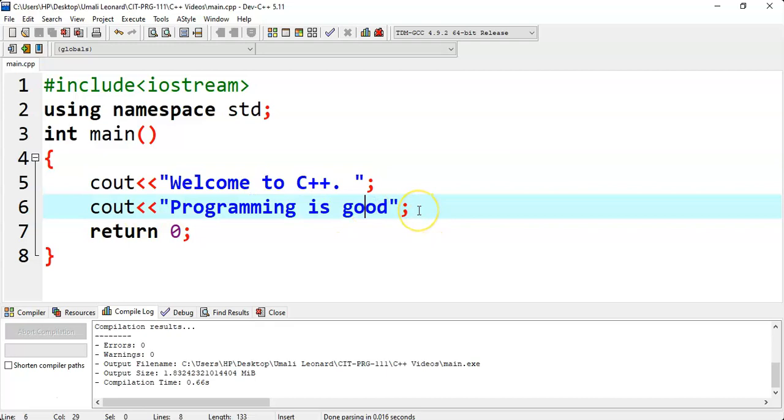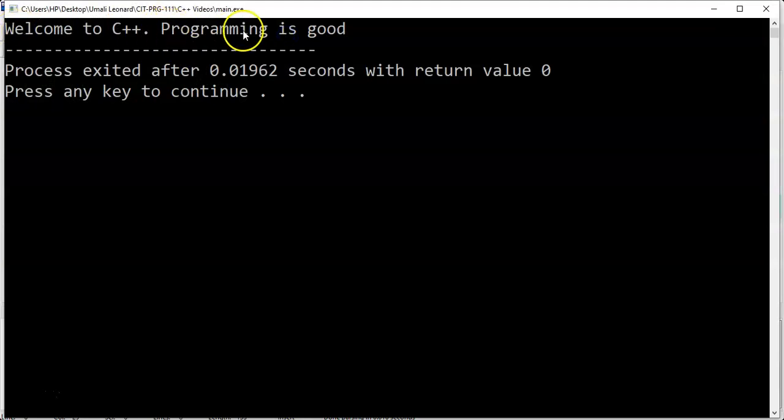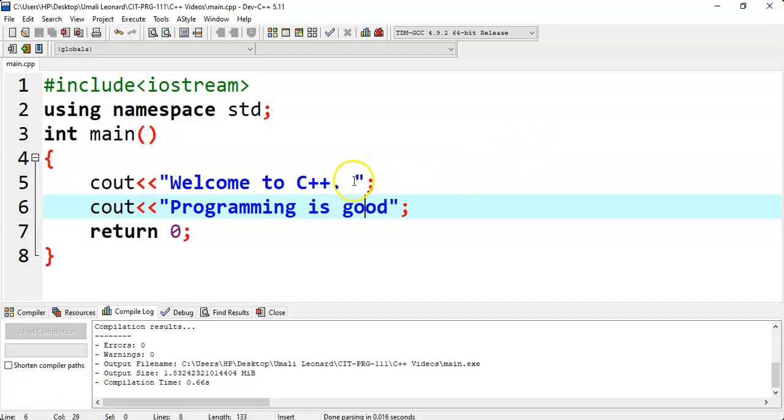Another thing that we need to take note of is that in the output that we have, "welcome to C++" and the rest is in a single line. But maybe we may want to break this so that the first cout displays things in one line and another cout in a separate line. Then there are many ways we can achieve it.